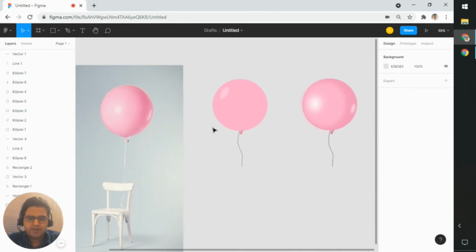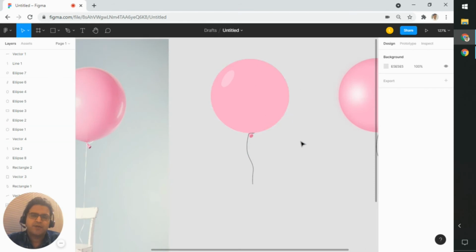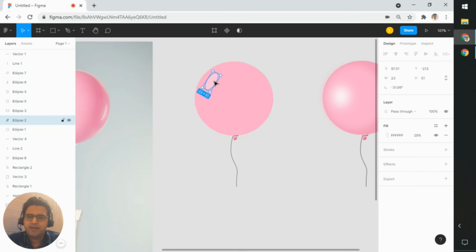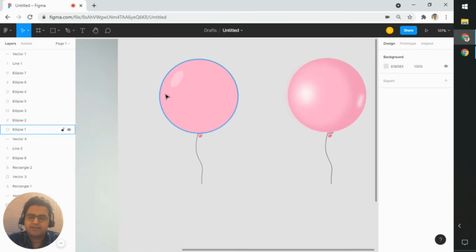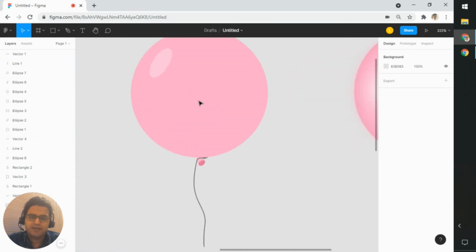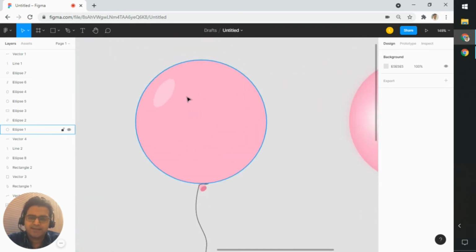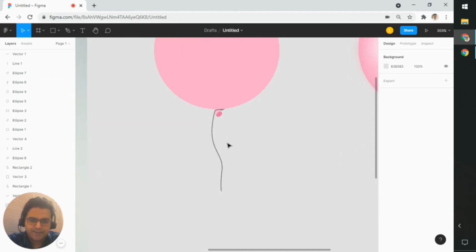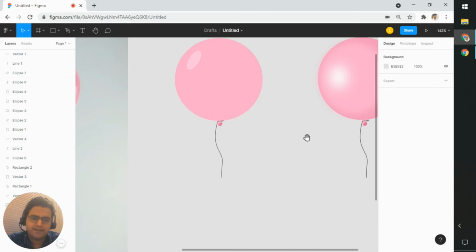So this balloon, you can either go for the solid option where you have one ellipse here in the middle, another one here at the side, just for the highlights, so that it does not give you just a one dimensional sort of thing, without any lights. Adding this lighting gives a little bit of a texture. I've adjusted the colors over here so that it's a bit lighter.